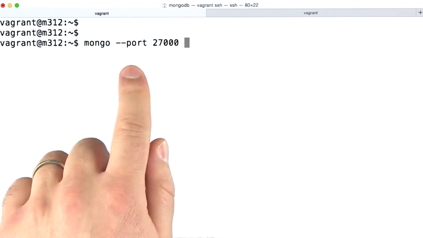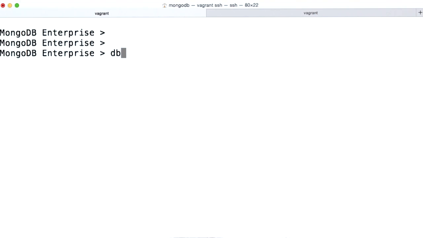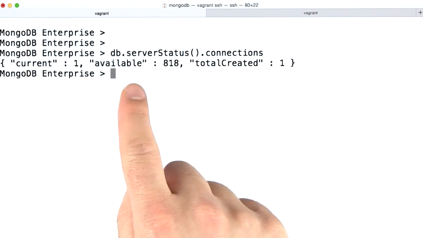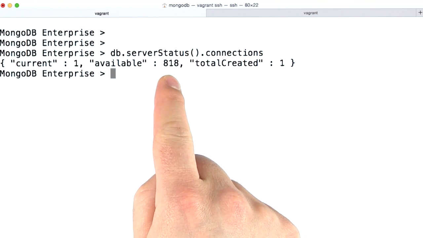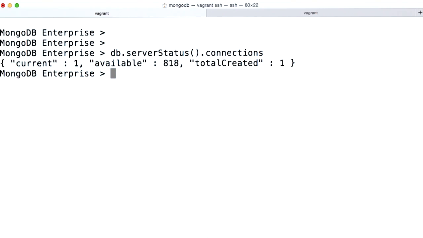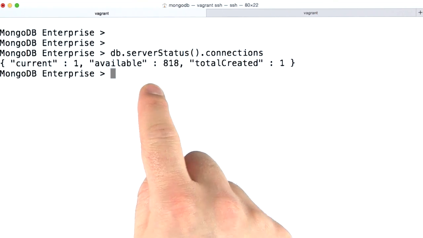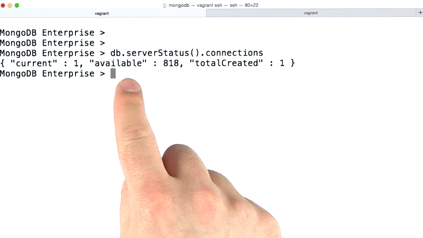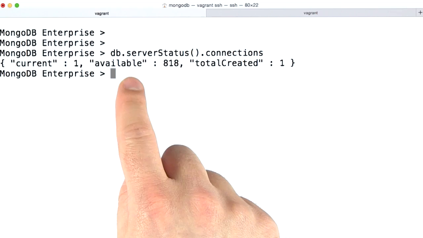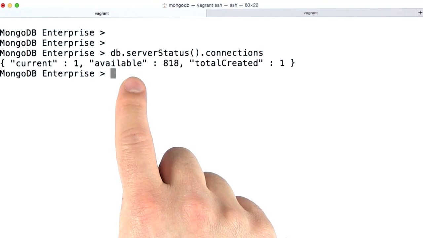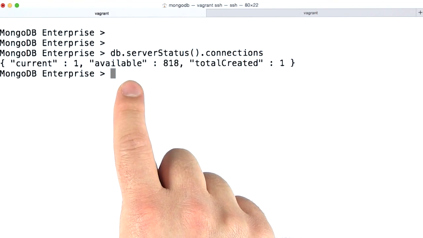Now, if I connect to my MongoDB and I look at my server status, and in particular the number of connections, I can see a couple of different values here. This MongoDB is allowed to establish up to 818 different connections. So the ulimits configuration will affect the number of available connections that your MongoDB will actually allow you to set, regardless of the default maximum value and regardless of the maximum number of incoming connections that you set.